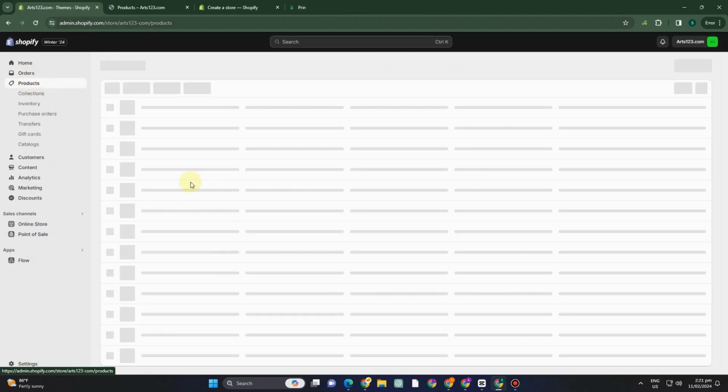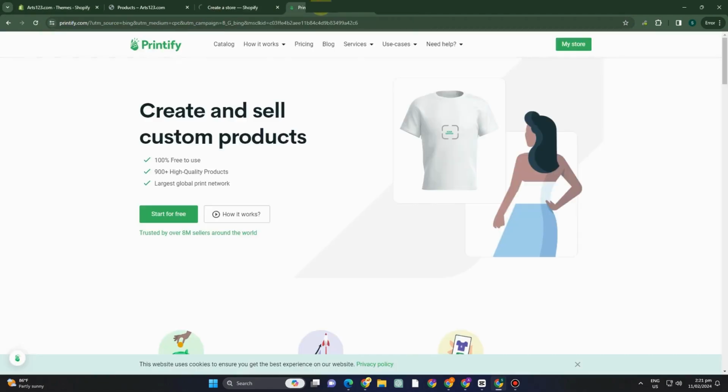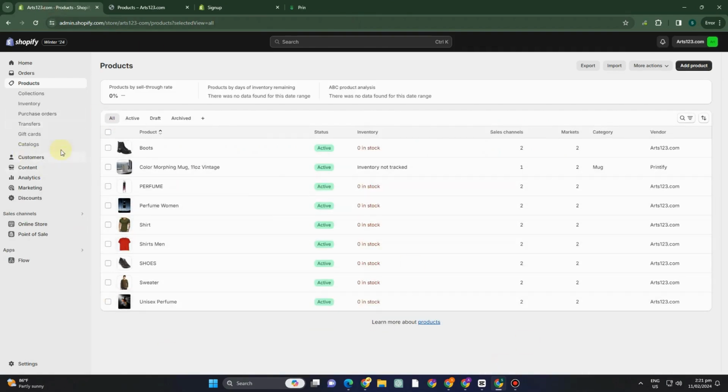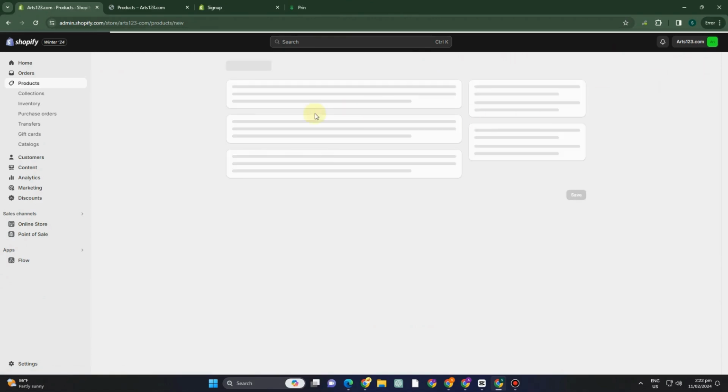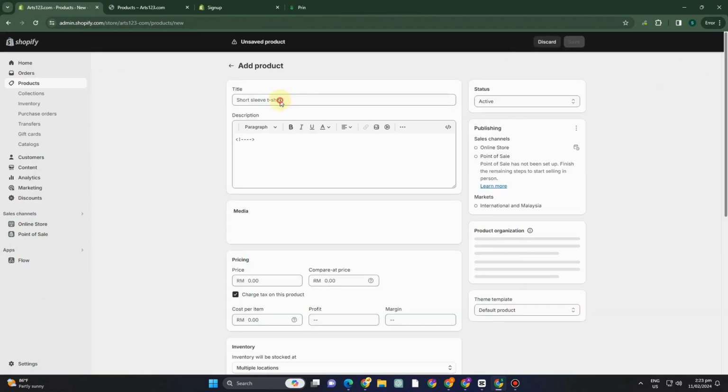Now, to add product, let's move on to adding products. All you have to do is to go back to your Shopify. Now, let's just say if you do this drop shipping, like, connect your Shopify to Printify, you don't need to worry about anything because customers can just simply go to your Shopify store, add that item or product, then Printify will be notified that someone added that product from your store. Okay. But if you want to add product, like you have your own product, you can tap this add product button here. And then this is what it looks like.